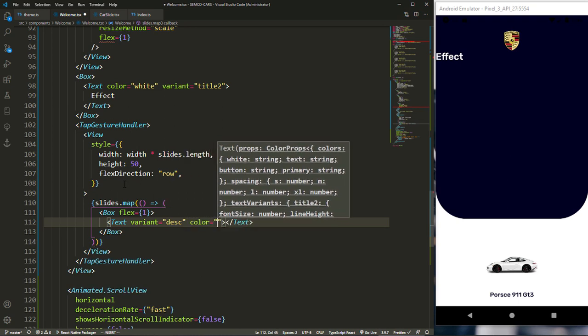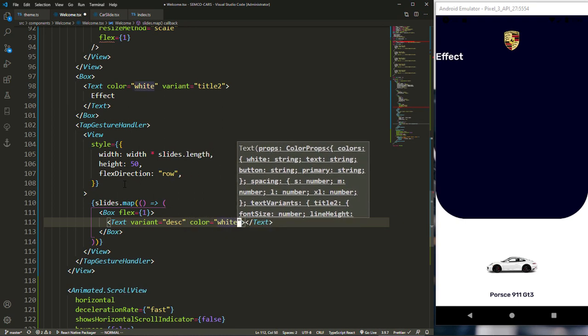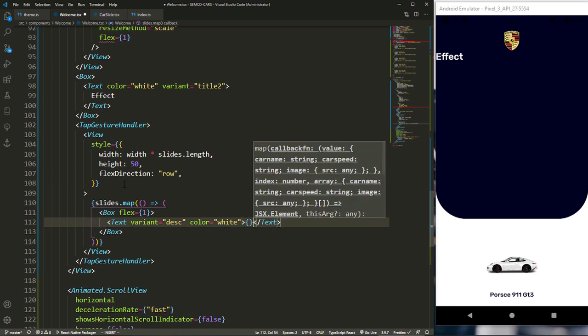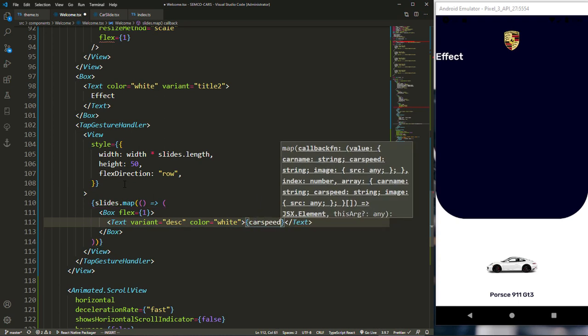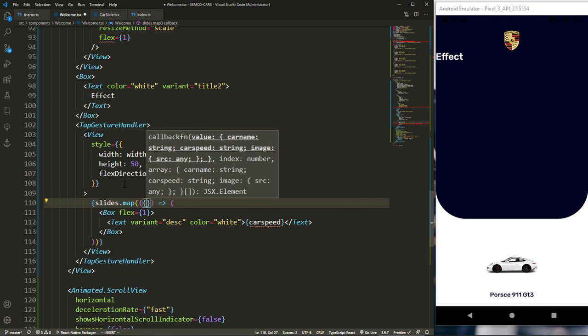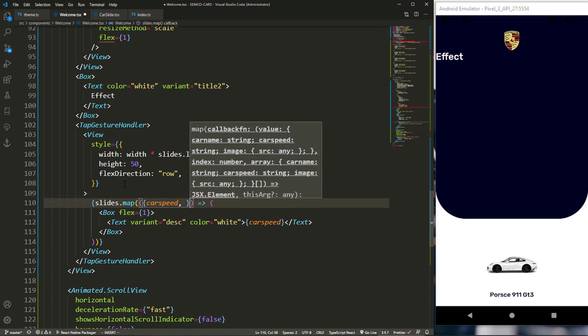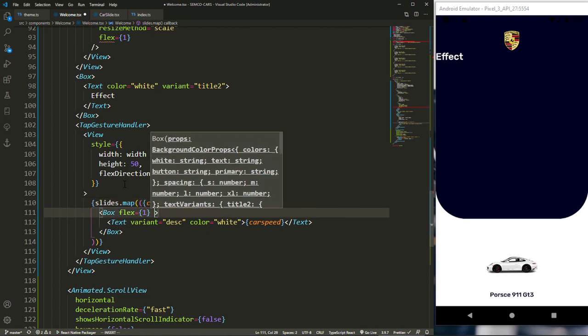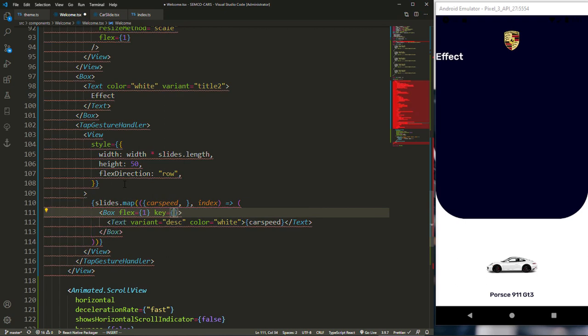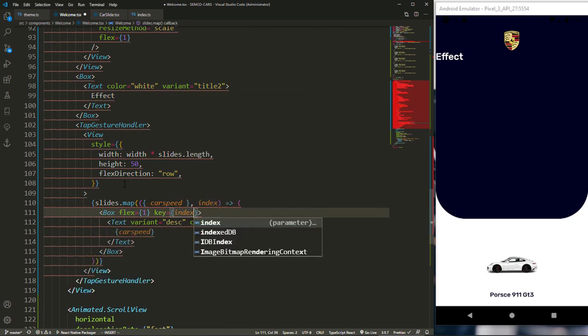Give it a color of white. And inside here, we're going to add the car speed. Then at the top here, we're going to use the structuring to pull out the car speed. I think the car speed is the only thing we need. Then we can get the index. So over here, we can add the key to be index.